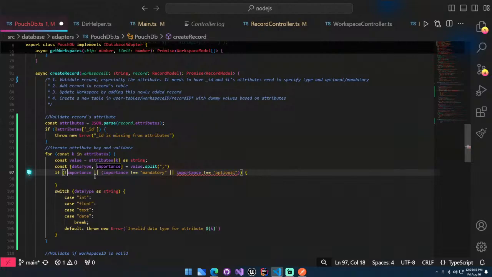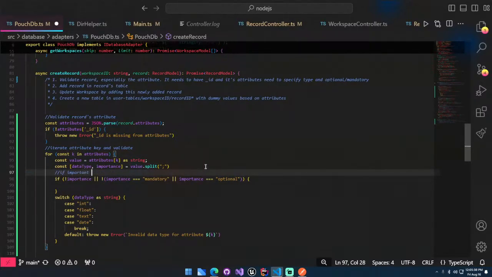Importance is not R. Is this true? Wait a minute.